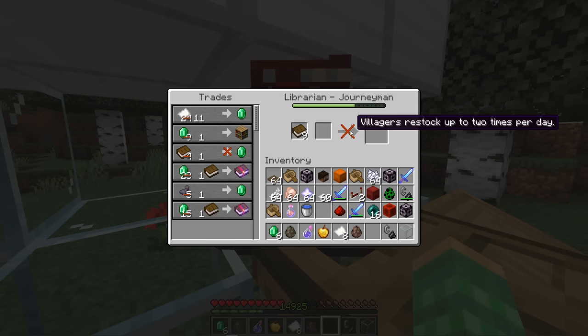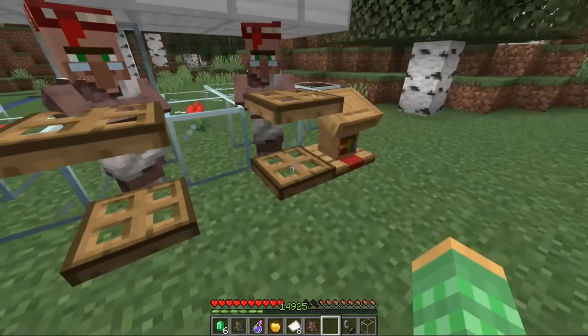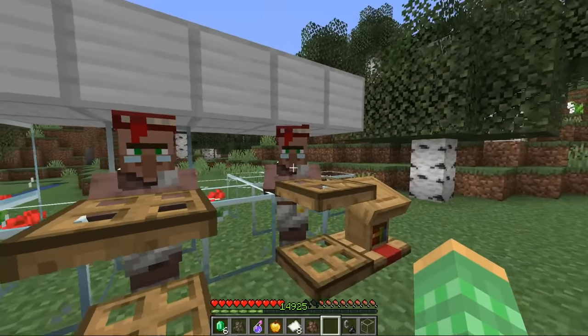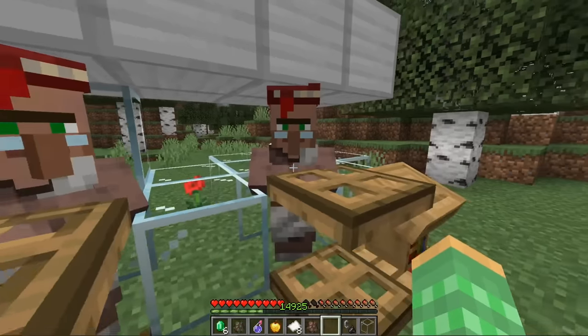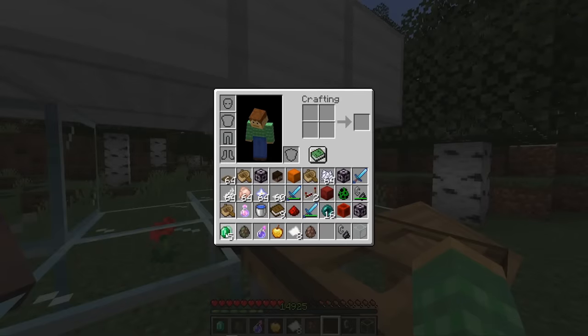And if you try to trade this, and you can see there's an X here, it says villagers restock up to 2 times per day. So you just need to wait a little bit later on in the day, and then the villager will go ahead and work at the workstation and reset his trades so you can do some more trading with them. But with this method, it is possible to get an infinite amount of emeralds at the start of only 1 emerald or 1 book.